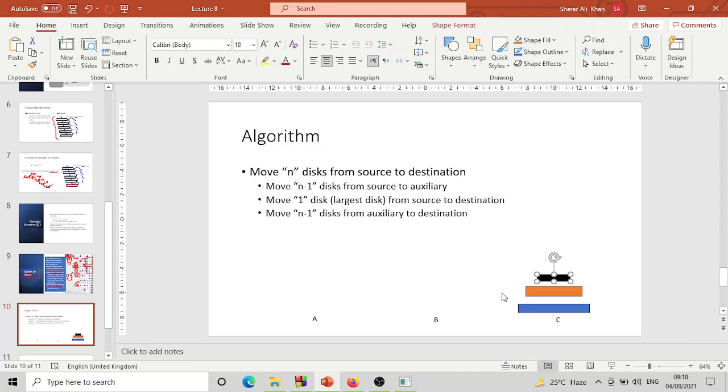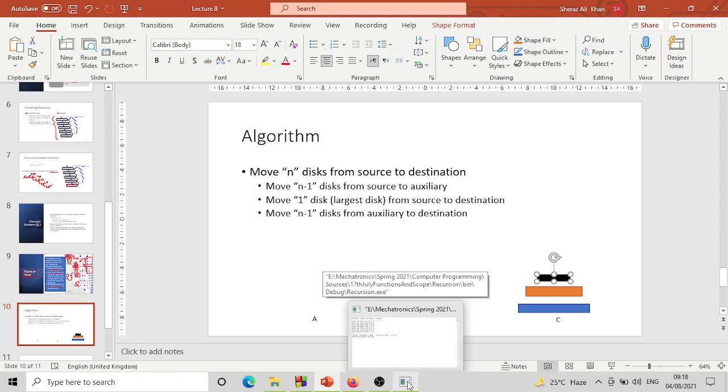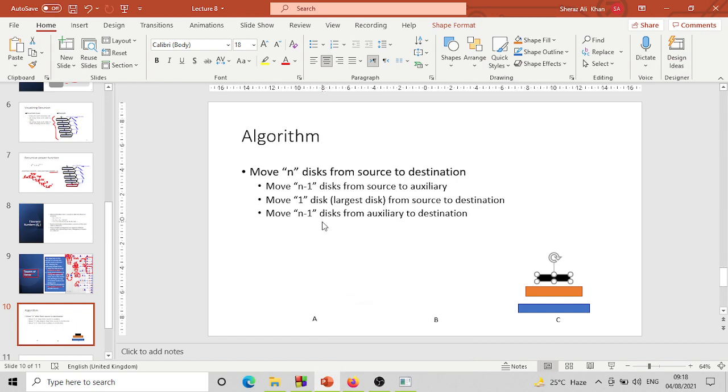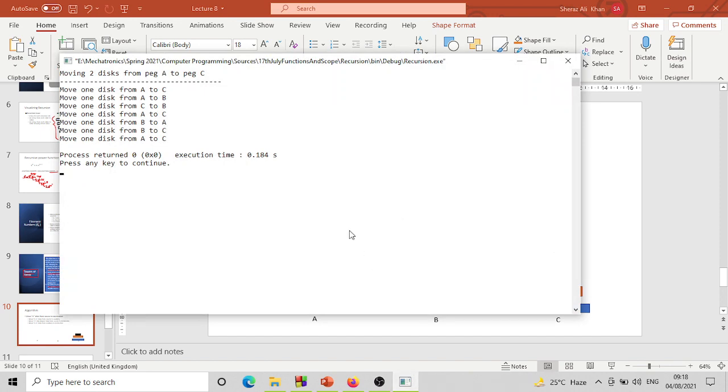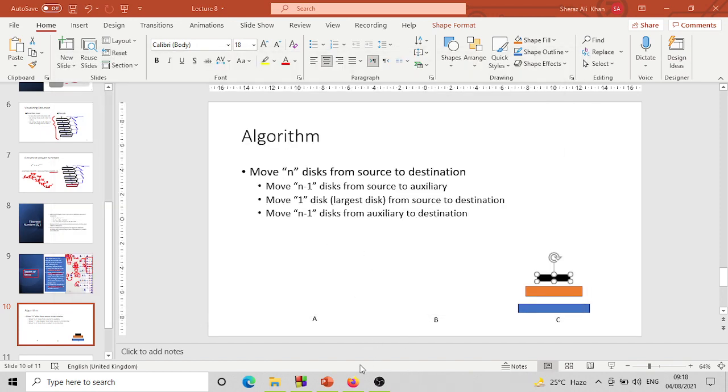You can only move things when you have to move only one disk. तब आपको पता होता है कि मैंने क्या करना है। जब आपको एक डिस्क से ज़्यादा मूव करनी हो, so then you have to follow these recursive steps, और आप इनको तब तक फॉलो करते रहेंगे जब तक आपको एक डिस्क को मूव करने का case ना मिले, ठीक है। अच्छा, let us try more disks.